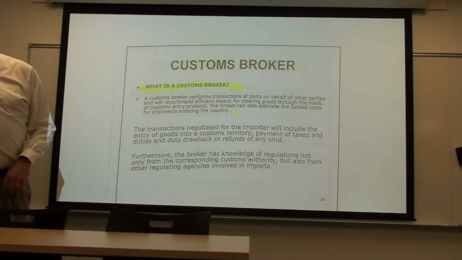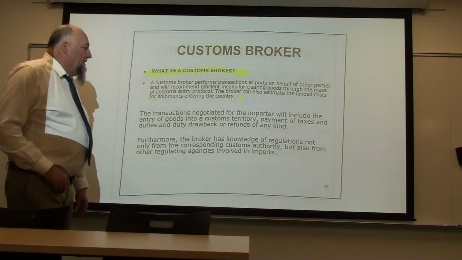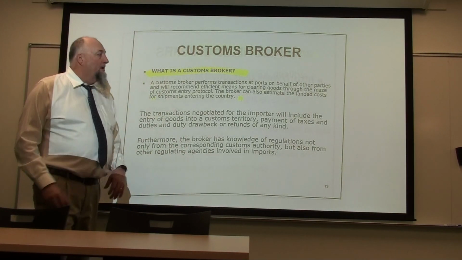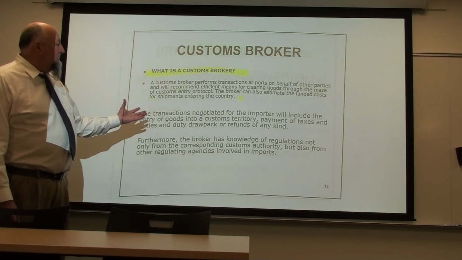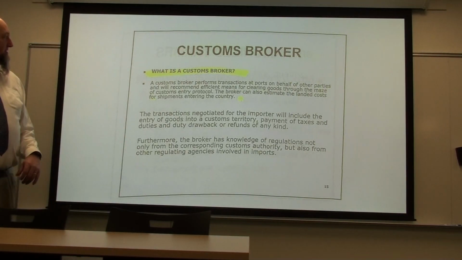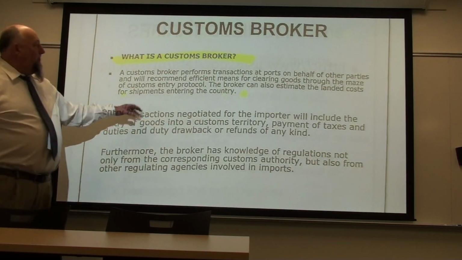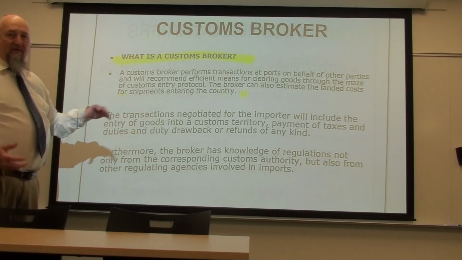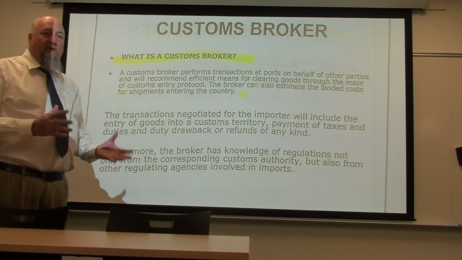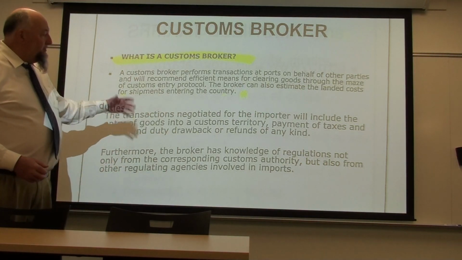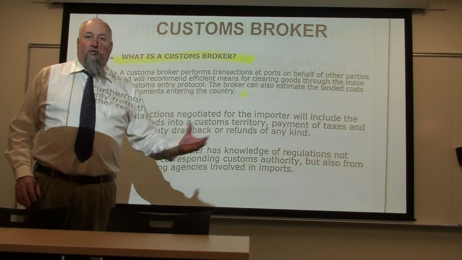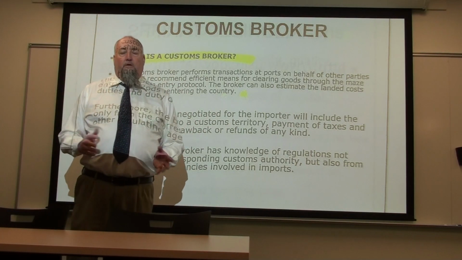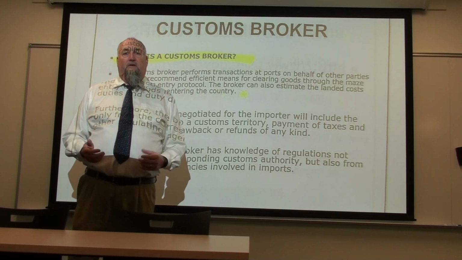Similar is a customs broker, and they may be the same person. You may have a freight forwarder who's also acting as a customs broker, but the term customs broker broadly refers to an entity, a person that performs transactions at ports of entry on behalf of other parties, or acting as an agent to help your products get through customs inspections, tariff, and other type of border control trade barriers for products.